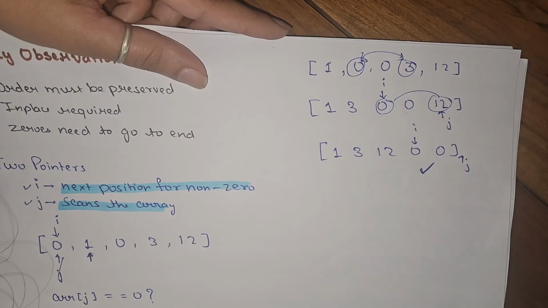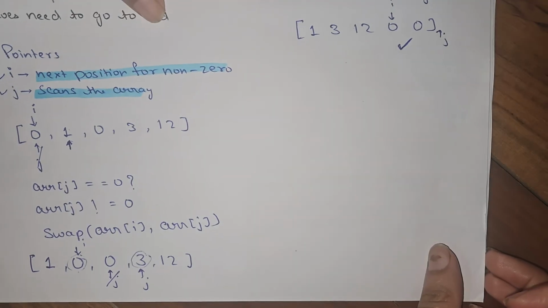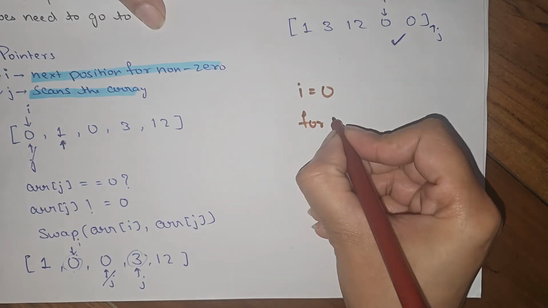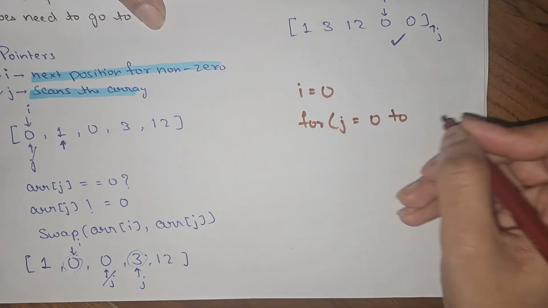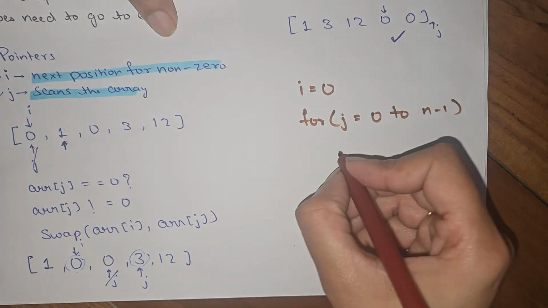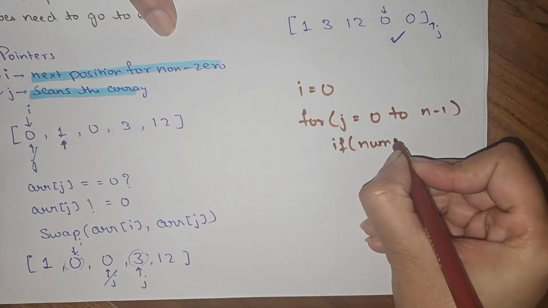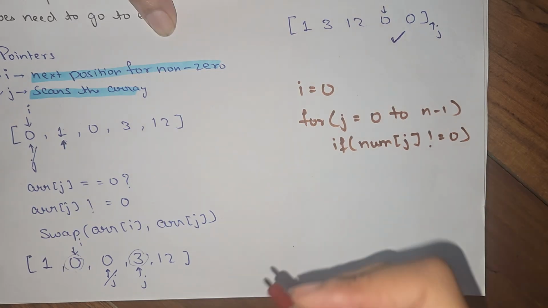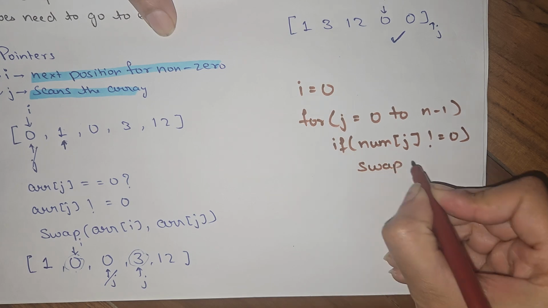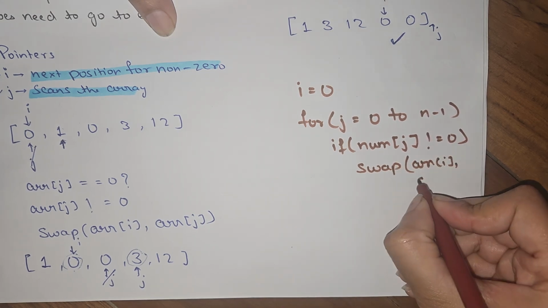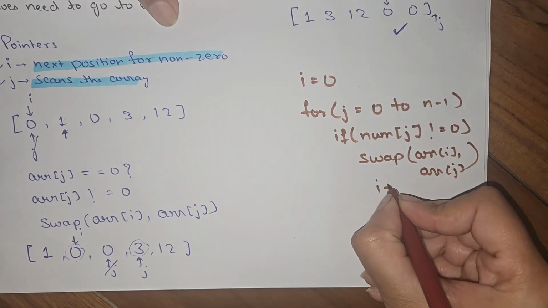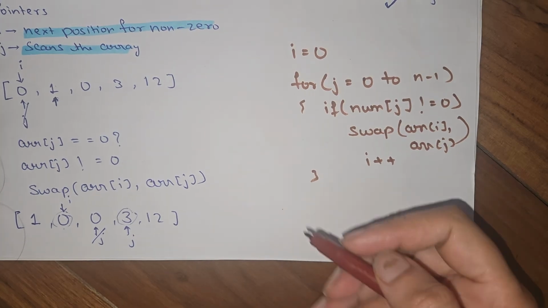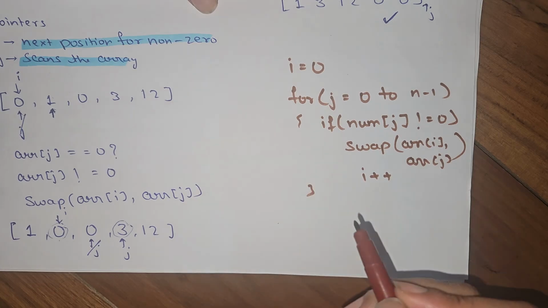So let's code it up. What we did systematically was that initially we had our left pointer, which is the i pointer, as 0, and we ran a loop from j equals 0 to n, basically n minus 1. And if the current element, which is pointed to by j, is not equal to 0, in that case we will do the swapping. We will swap the array's i index and array's j index, and we will move our i location forward, right? So this thing will be done. And with this, at last, we will have our zeros at the end. So this is the main code.